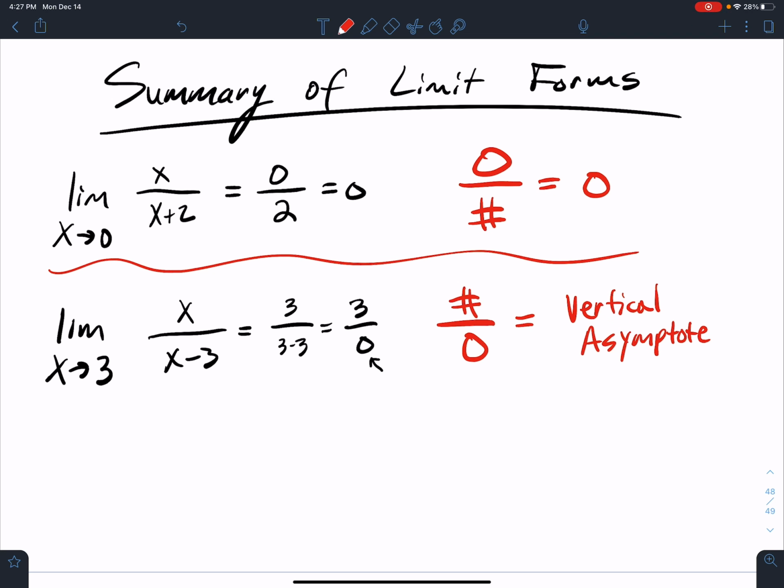Maybe, if it's a positive 3 there, then you got a limit that gets you positive infinity. And if it was on the negative, left side of 3, it'd be negative infinity going on there. So maybe this would be easier to see there, right? So you're talking about a vertical asymptote when you have the form of a number divided by 0. When you have 0 over a number, you're talking about it just equaling 0, all right?